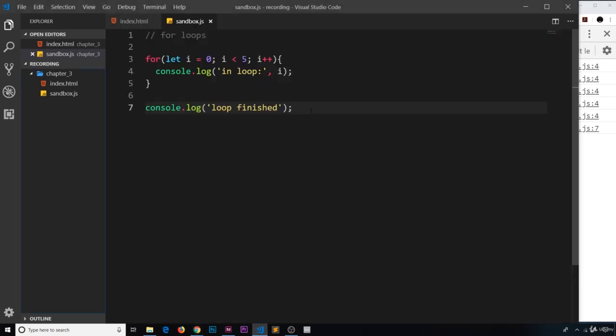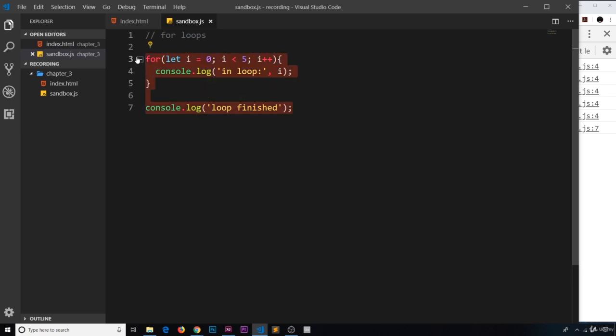Now, a lot of the times, we might not know how many times we want to loop through something. We're not just going to pluck a number from thin air and say, okay, I want to loop through you 10 times. No, we don't do that. Typically what we do is loop through data of some kind. So we could get, for example, a list of users or names from a database. We don't know how many people are in that list or array of names, and we want to cycle through them. And we want to perform a for loop, for example, for each name in that array and do something with that name.